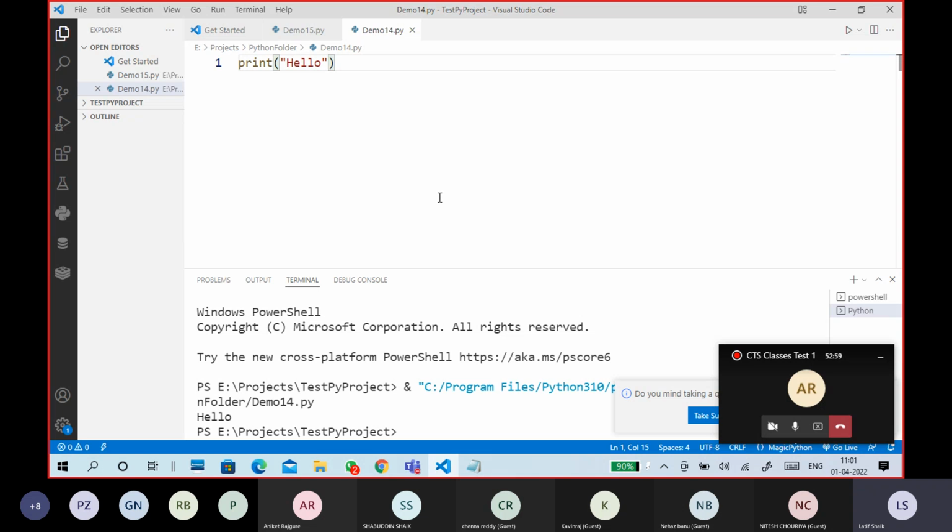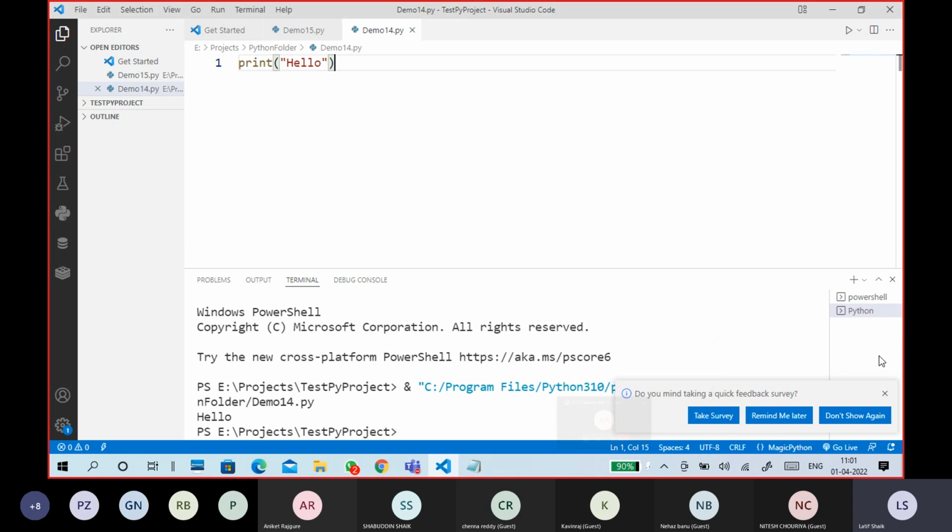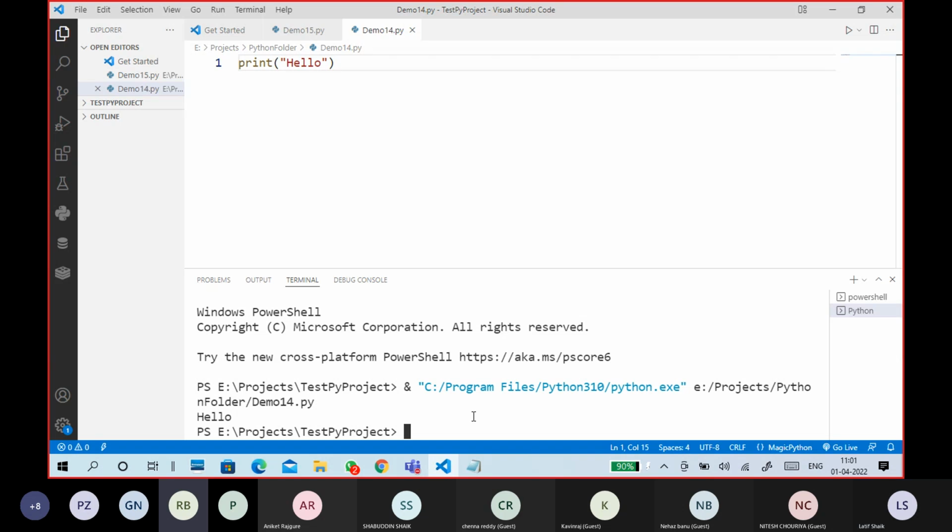Guys, do not forget one important point: first of all, you have to install Python. Without installing Python in your PC, all these IDEs are useless. Okay, it won't execute anything. It doesn't understand anything. We need Python to be installed properly in your PC.